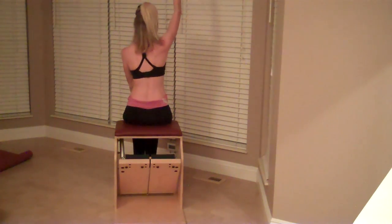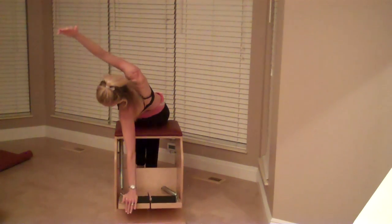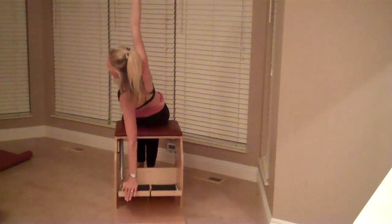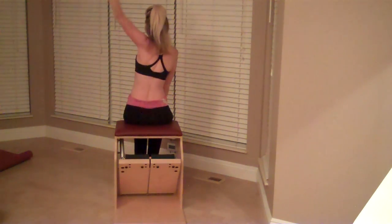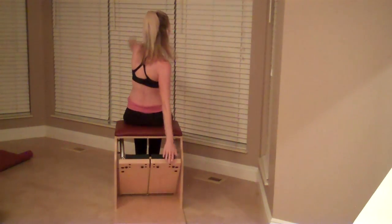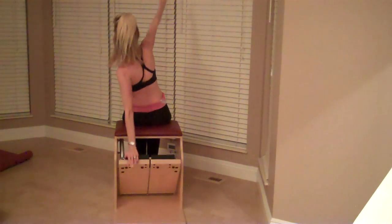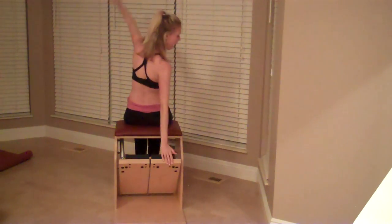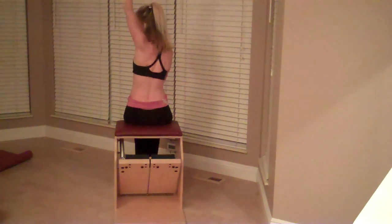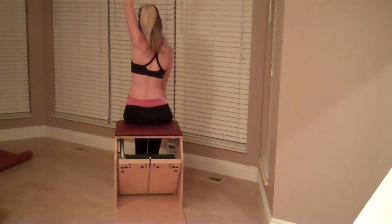And I'll try one on the other side. Up and around. Exhale. Hollow out the belly. You can anchor down. Then extend out and rotate. Up and away. And you can also do this at a quicker tempo for more of a warm-up, but you don't want to sacrifice form. One more each way. Inhale and exhale. You could even do this with a small ball or a yoga block squeeze between the knees or thighs for a little added challenge. And up and away.